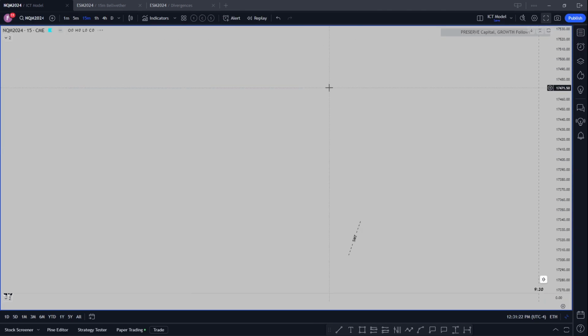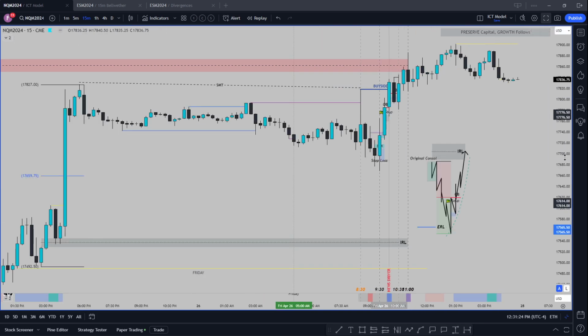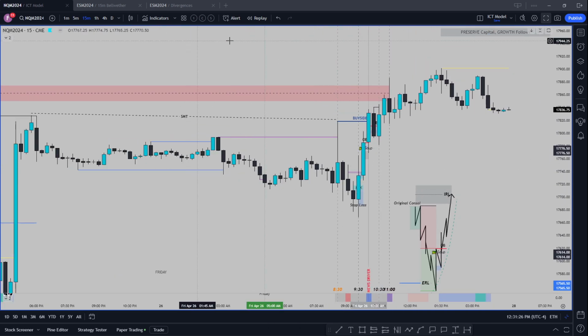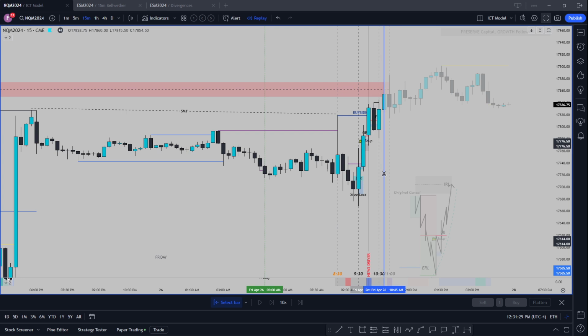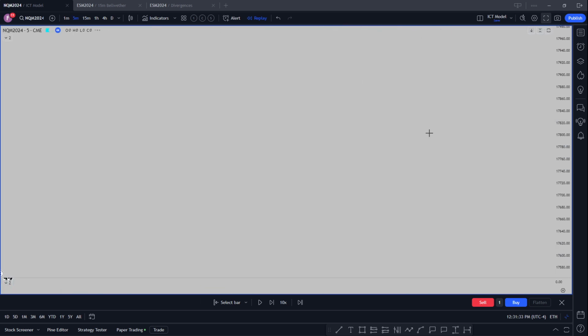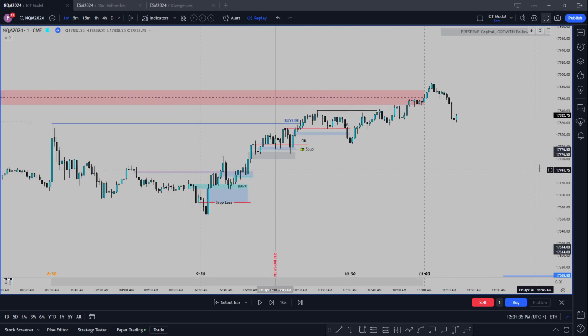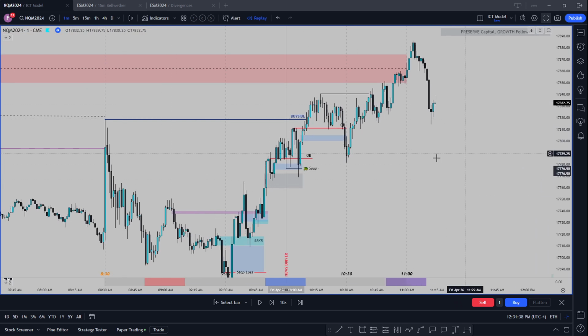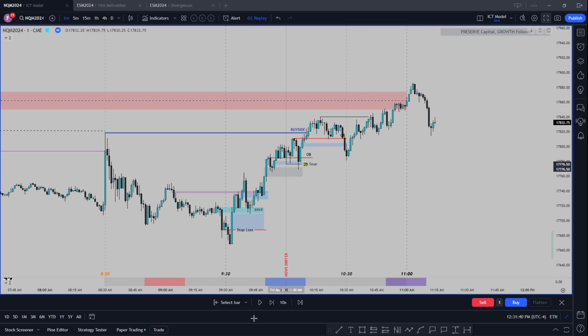Go to your 15-minute chart. It's much easier, I've found, if you just use replay mode. Go back to like 12 o'clock or 11:15. And then every single time you switch time frames, the price action will stop there, so you don't have to keep dragging backwards, which I find kind of annoying.